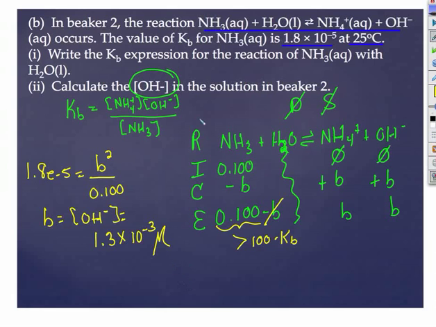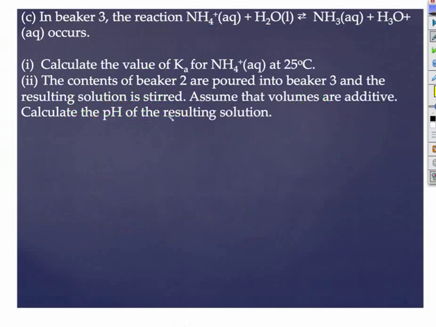Okay? So this would have been worth a point. You would have earned a point for that and a point for the final answer. So this was a 3-pointer. Now, we're on to beaker 3, our salt. Now, remember when it dissolved, it left that weak conjugate acid in solution. Weak conjugate acids can also react with water and set up a K, an equilibrium system.